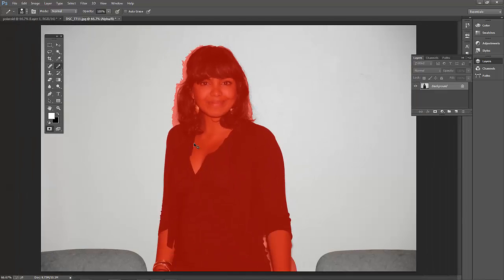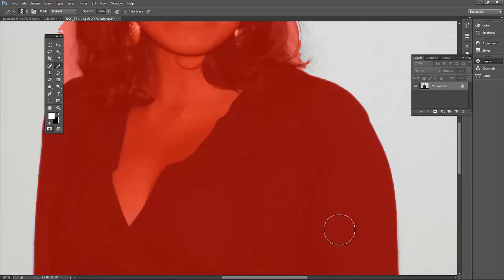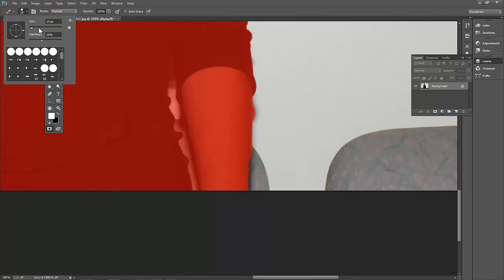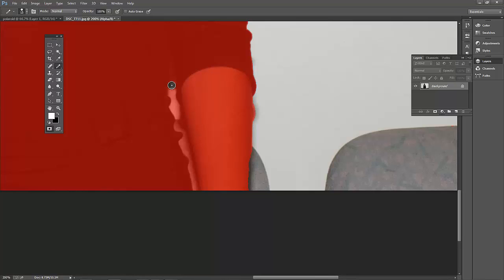So I cut the chairs out right here. I'm going to want to cut this area out. My selection tool just wasn't able to select it because it was too gray. It didn't fit my tolerance. Right here, I'm going to minimize the size of my pencil, and I did that by using the squiggly bracket.